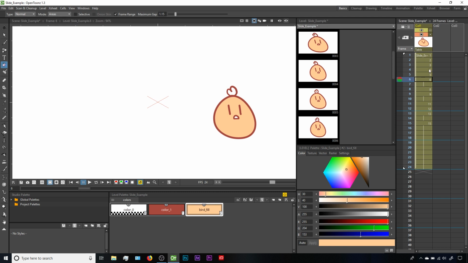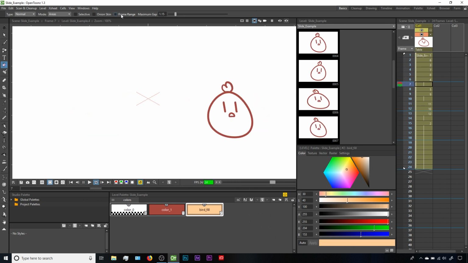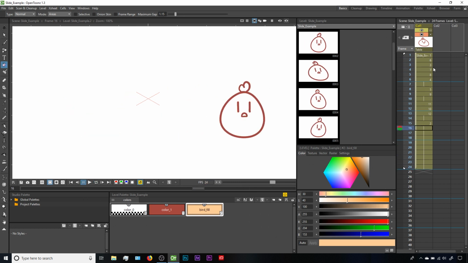For one thing, note over here in the X sheet, as we're looking at the numbers in our cells over here, notice that they're going down in numerical order. And that is actually not the way that the cells were numbered when I first made this animation. That's something I had to apply manually to make the frame range fill work. If we revert back to a previous version of this file, note that the motion is the same, but if we check the numbers in the X sheet over here, they're a little bit jumbled up.